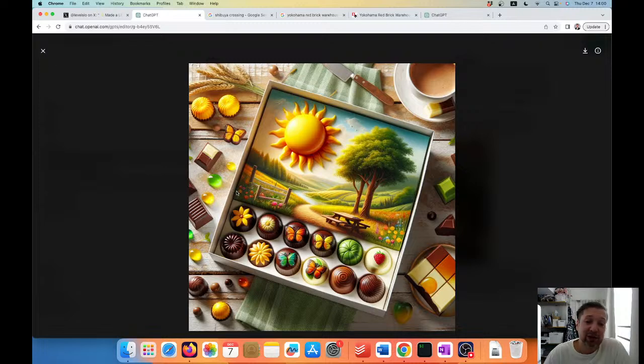Even this idea of not using the whole box to fill it with chocolates, but having a really nice picture here that integrates with one of the main items. Then there's this arrangement of almost supporting items down here, and then maybe you could have more chocolate.